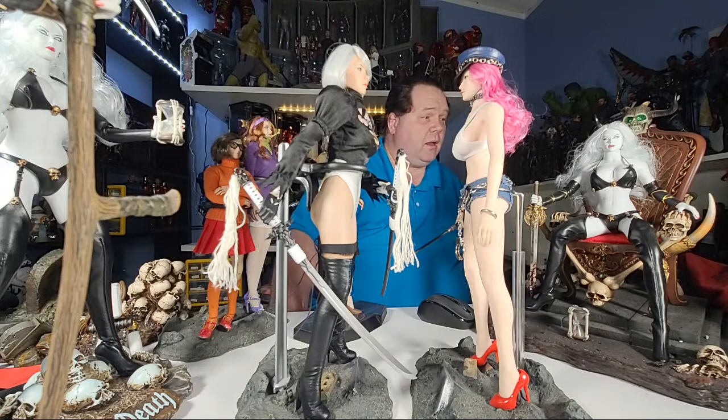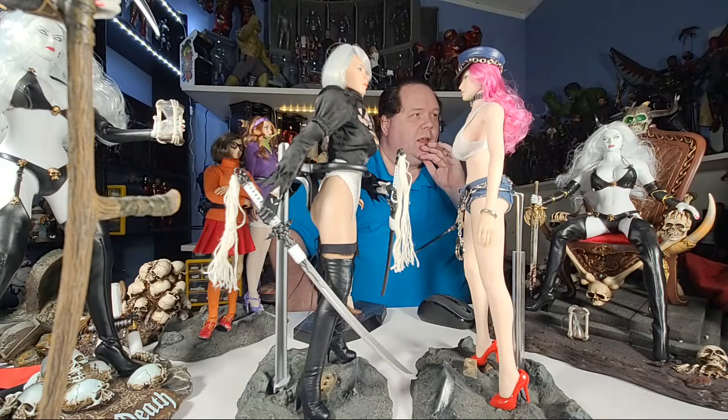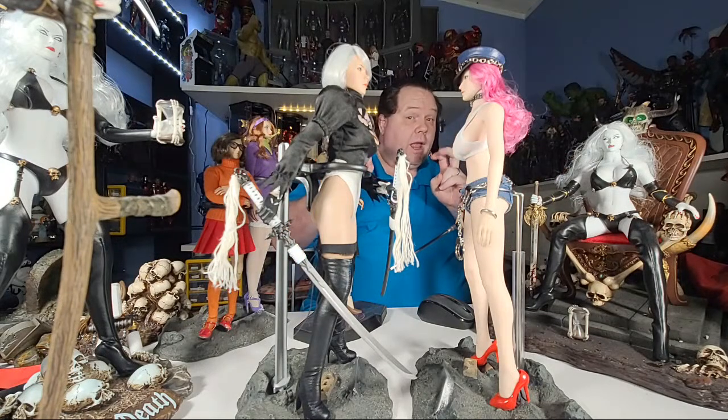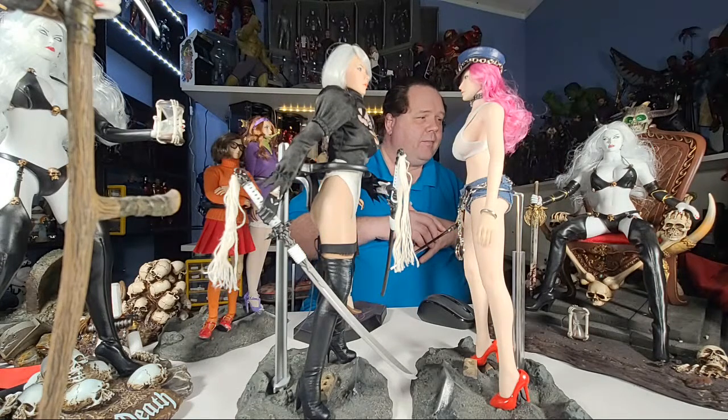He looks good. You know, it's a good looking figure. It's one of those that are way back in the mind. It would probably be one of the last ones that I would buy of all the other grails. But if I ever got to the end of the internet, more or less, if I've bought every figure that I want, I would get Ed 209. It's a good looking figure, and I have a connection to Robocop.